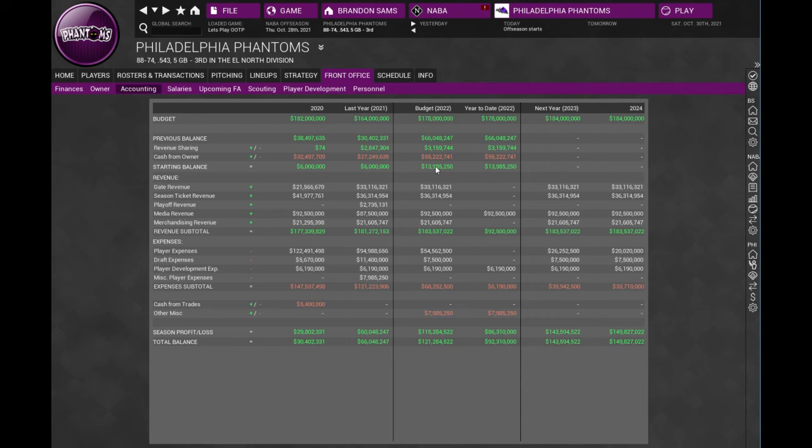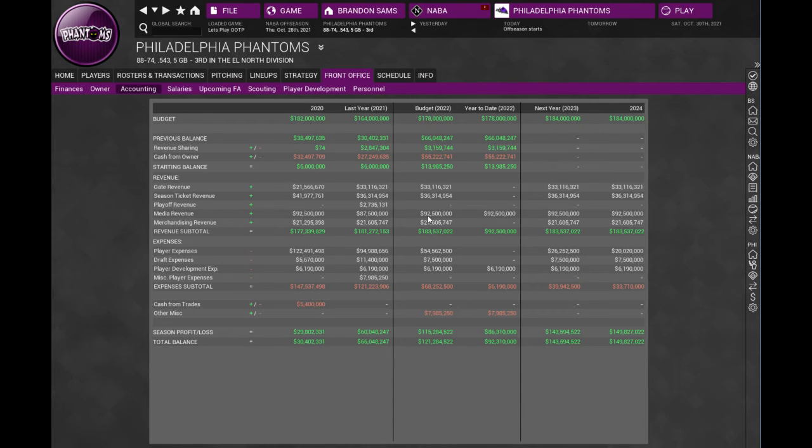Then you go down to what we're expecting. See, this is where the difference between budget and year to date is. We're expecting to have no less fans and season tickets generated than from the year before. We're expecting to have more because this is a playoff team. They're coming off the playoffs for the first time, so they're expecting to be no less. So this is what they're budgeting. So this is all just a projection. It's nothing definite. It's just a projection.